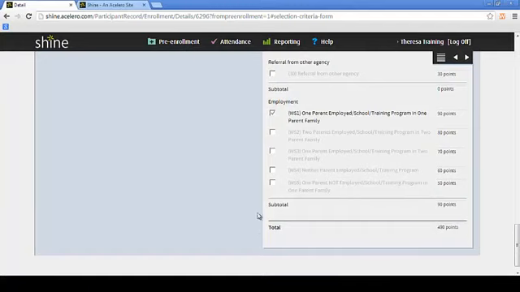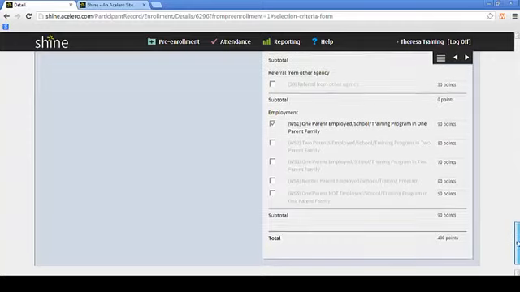And then at the very bottom, Shine will calculate the overall total for selection criteria points.